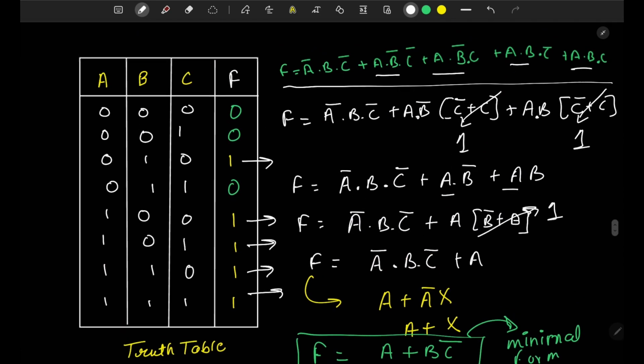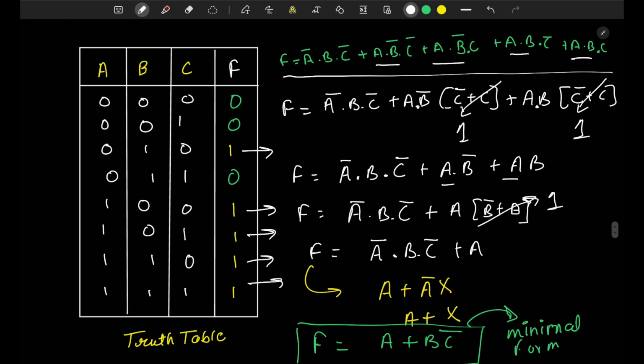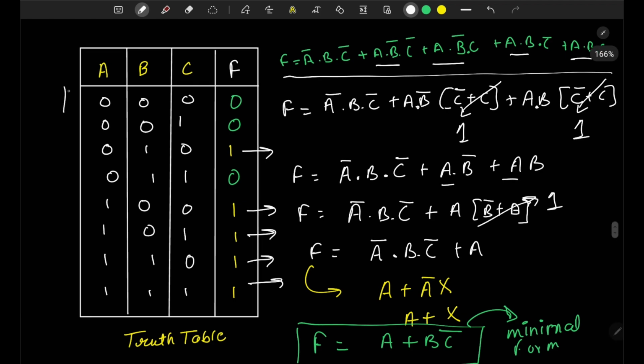In this truth table, we saw the canonical form consists of multiple minterms. So this whole input and output is one minterm, and so on and so forth.